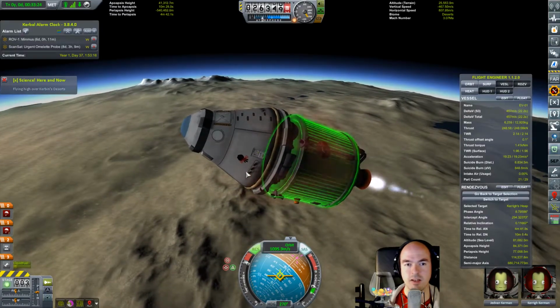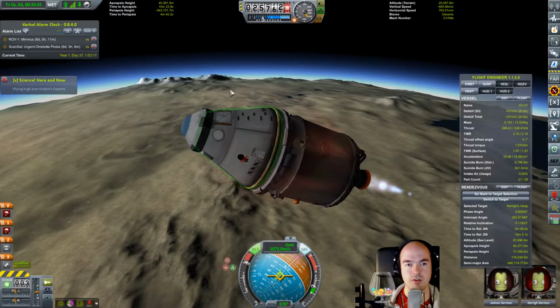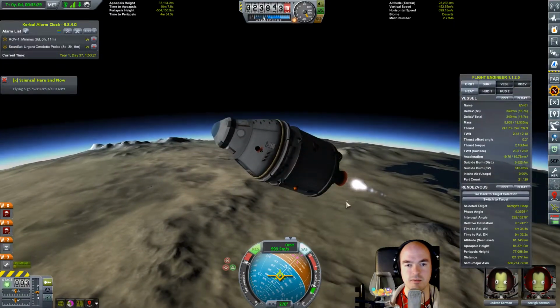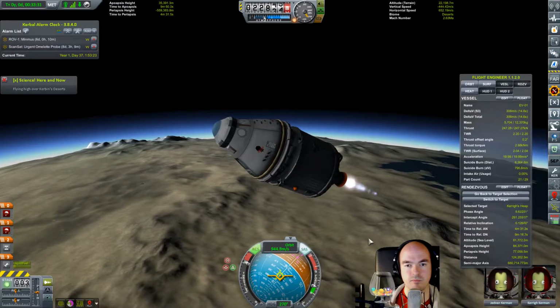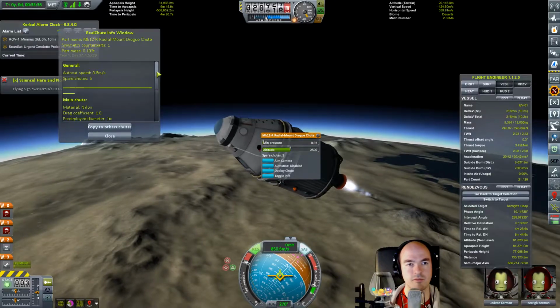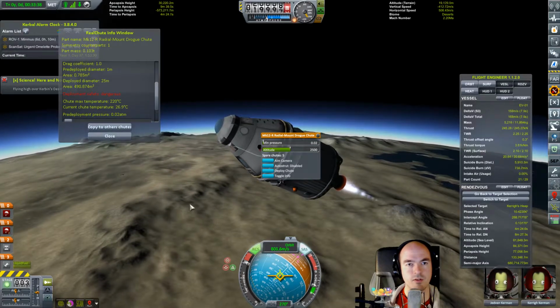Now, we're not going to be able to land this. These parachutes, they're not equipped for this kind of landing. Not for this weight. But I believe these toggle info. Still dangerous to deploy.